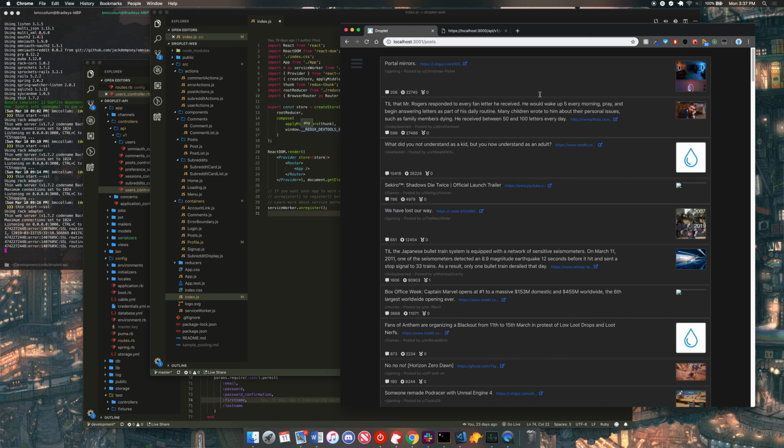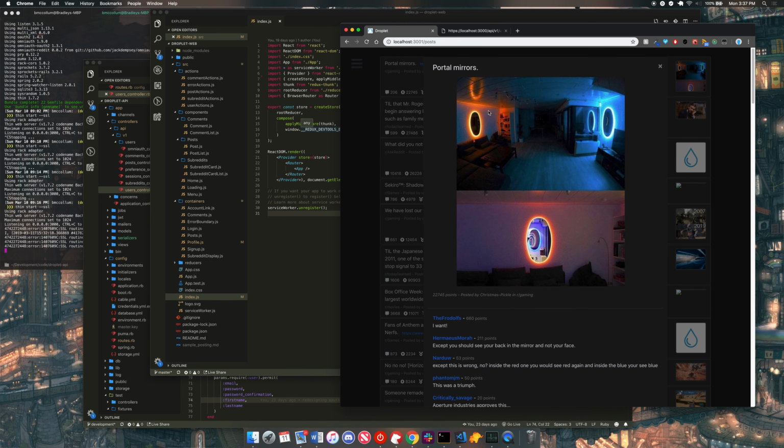So with any of these right now, we have a list of all these posts kind of sorted out into this classic view. So what will happen is if you click any of these, it's going to pop up that post in a modal, at which point it will fetch the comments for that as well. So we'll just take a look here at the first one, Portal Mirrors. You'll see we had a little loading screen there, title of the post, the content of it. So this one was an image, and again, how many times it's been upvoted and who it was posted by and what subreddit.